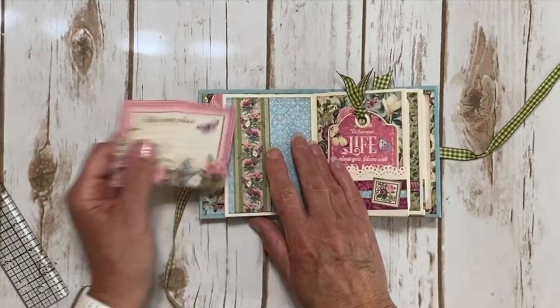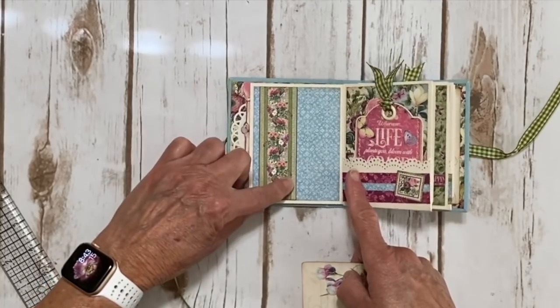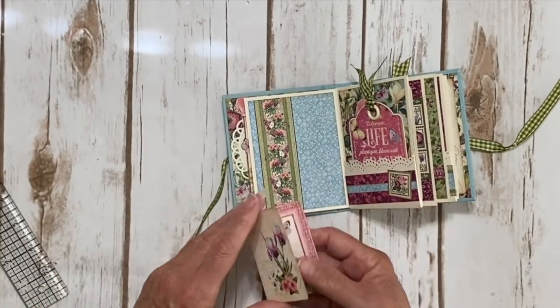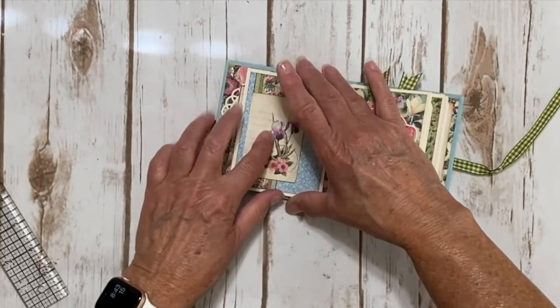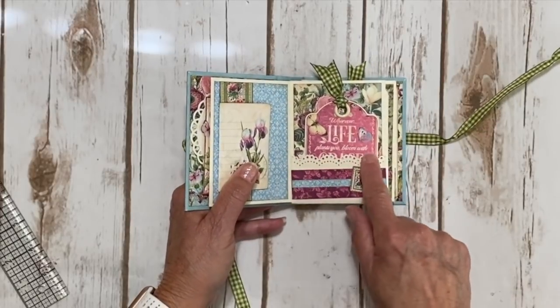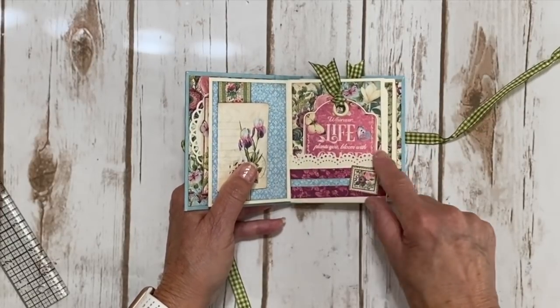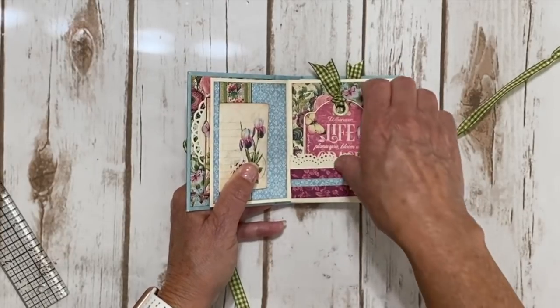So I made this from another journal card. I just scored it, folded it in half, and added a little belly band. This is one of the cut apart pages, and some blue paper there. I did ink around all the edges really faint with walnut stain. I used a borders punch that I had in my stash for the pockets. Again, some more scraps of paper and a cute little fussy cut stamp.